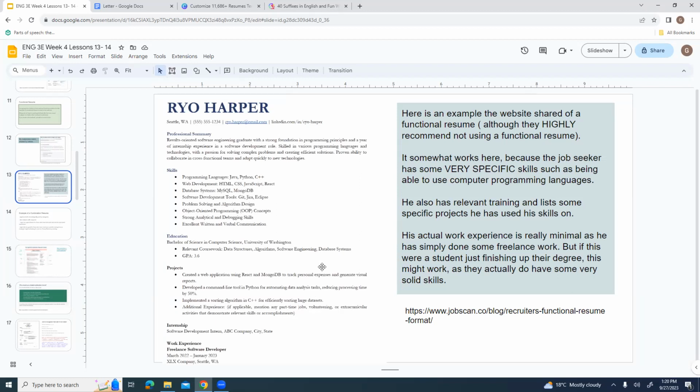I know some people who started off in one career, say they were nursing, and they decide they don't want to do nursing anymore. Now they want to do teaching. Well, all the experience they have nursing isn't going to make a whole lot of sense on a teaching resume. So in that case, they might use something more like this because they are going to want to emphasize all their teaching experience rather than just do a chronological work history where it's obvious that they've just done nursing for the last 20 years. So it's there. It's really only meant to be used in specific kinds of circumstances, though. So be careful with it.